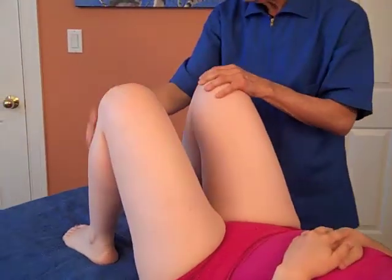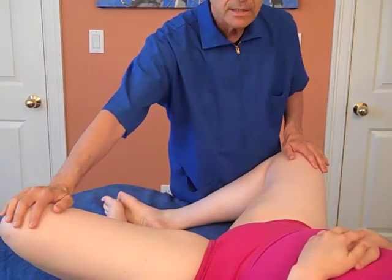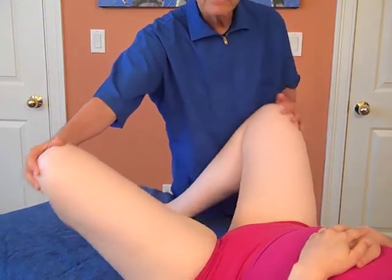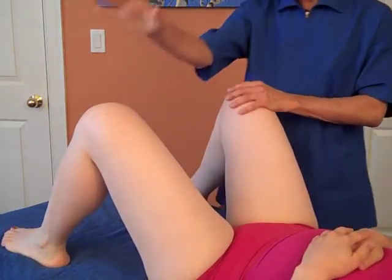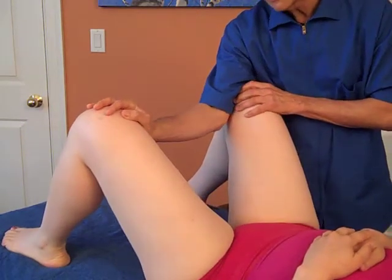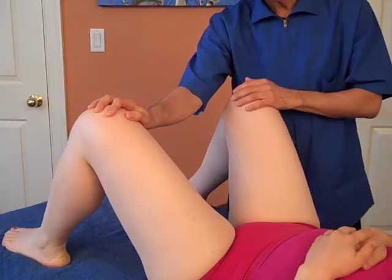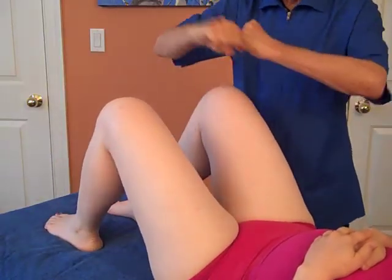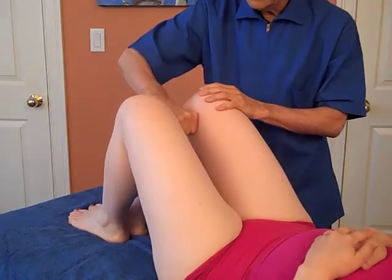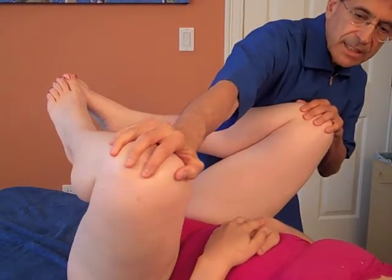Let's try that one more time. Feet together, legs out — ask the person to draw their legs up; you're testing the gracilis. Then they come up, feet toward the outside of the table, hand here and inside the knee, they squeeze — that's the magnus. You're using all of the adductors in all of these tests, but the preponderance of effort is in the one we're targeting. Feet parallel, two fists for adductor longus; feet together, one fist for adductor brevis; then bent up with legs apart and together — that's the pectineus.